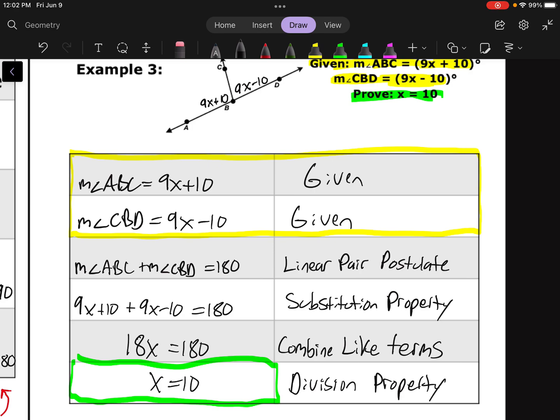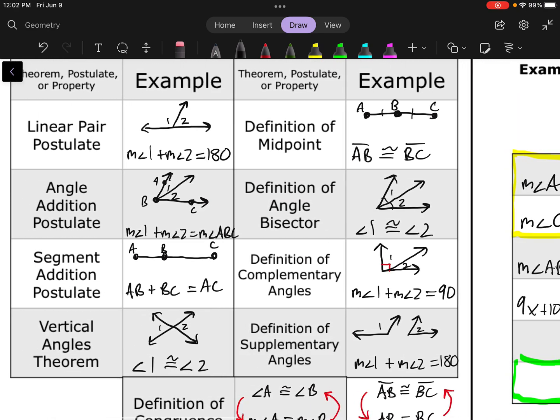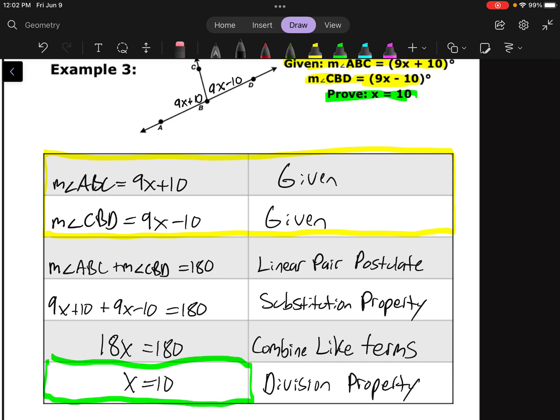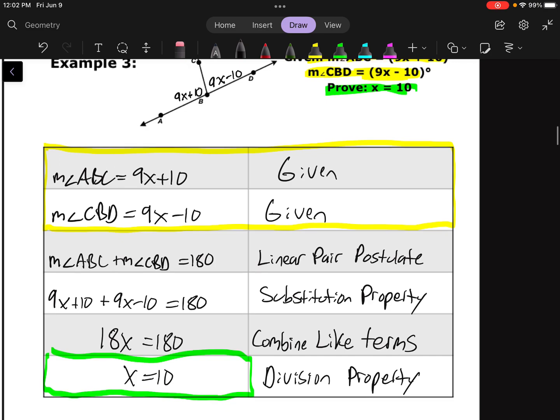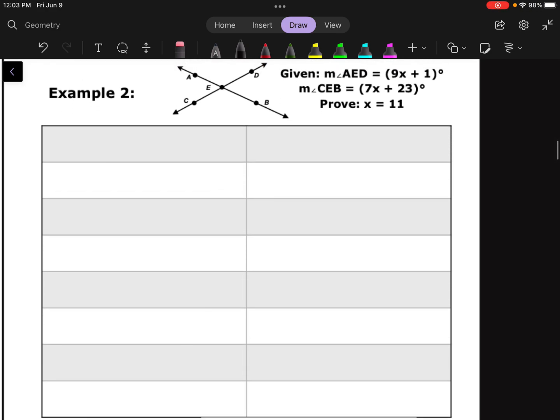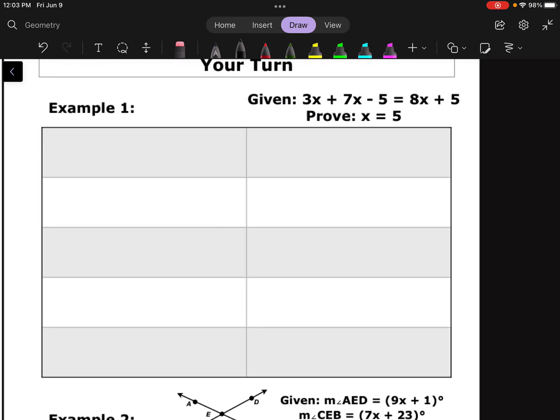And there we go. So once again, we wrote it out geometrically first, and we provided one of these geometric reasons over here as to why we were setting up our equation. We already had an equal sign, so we didn't have to do the definition of congruence to switch. And then we just did our algebra from there after we substituted in. So hopefully we're feeling a little bit better here. I know that these things can be tricky to begin with. But now is your turn. You got one algebraic proof to try out on your half sheet, and you've got one geometric one to try out. So pause the video here, give them a shot, and then come back and see how you did.